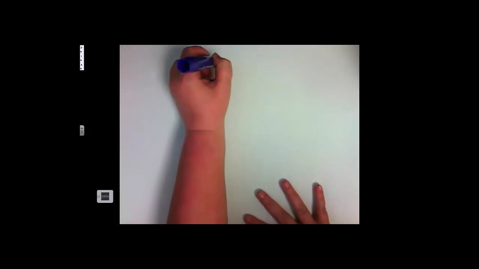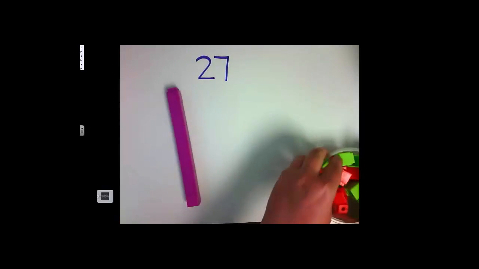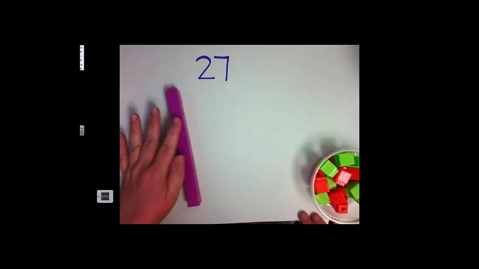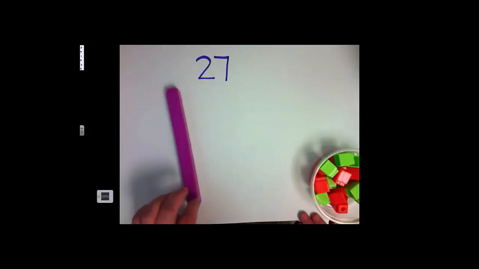If a student is given the number 27, they'll use different manipulatives to make that number or to model that number. One way students will begin to model a number will be to use connecting cubes. This set of cubes is already connected. There are 10 cubes, and the students will actually physically build that. So I have one tower or rod of 10 here.